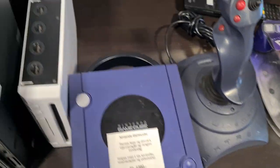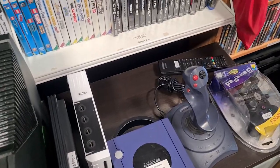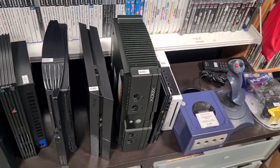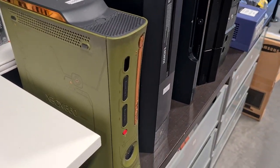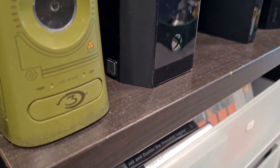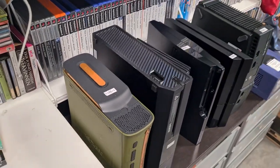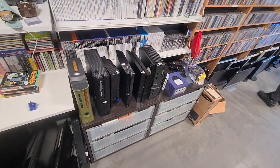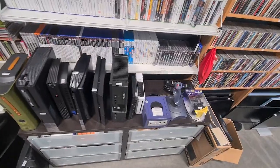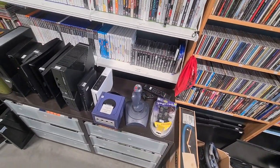Here's a lot of consoles, GameCube, Wii. I got both of those. PlayStation 1, I think. And there we got Xbox, the original one, and then we got PlayStation 3 there, yes. And then we got a Xbox 360. That's a nifty one. I don't know if it works, but I think they tested it. But I think I'm starting to regret that I didn't do that as research, just to have one to experience how trophies work.